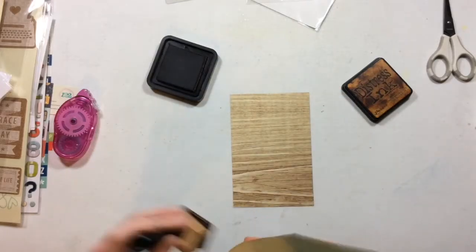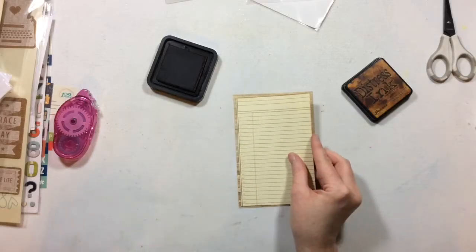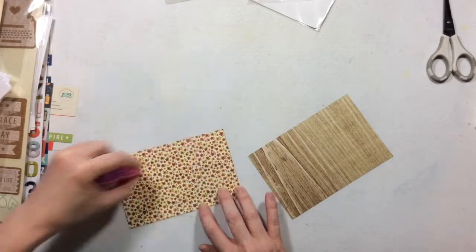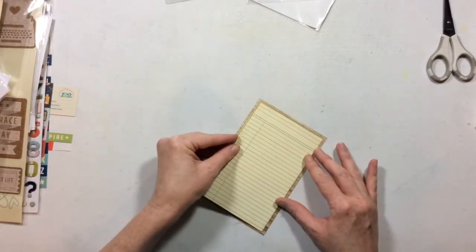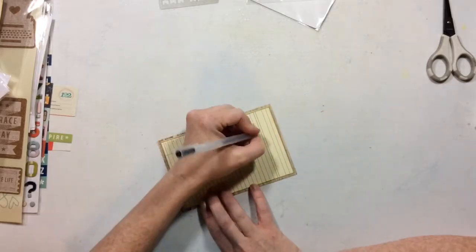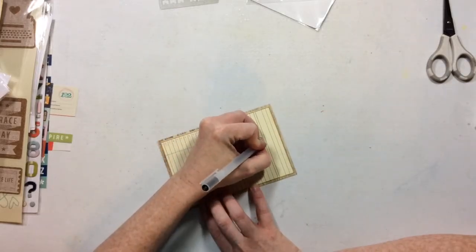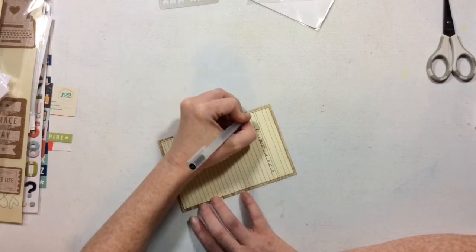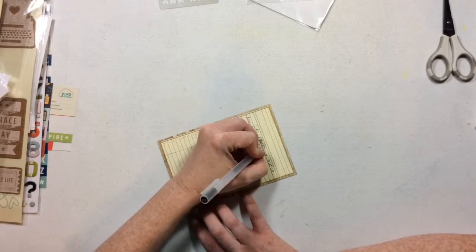One of the pictures you saw initially when I first pulled my photos out, I set that one aside because the photo that I have of my dog has a pretty long story that goes with it, so I wanted that story to have its own journaling page. And the other photo that I did eliminate, I'll put on the back of the page, on the other side of the pocket, is where that photo I set aside will go.